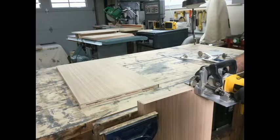When he came in, he was talking to us about the Craig pocket hole system. And as you can see, I've used a couple of pocket holes, but it really does the trick when it comes to putting these things together. I use glue and the pocket holes at the same time, and it really does a great job.